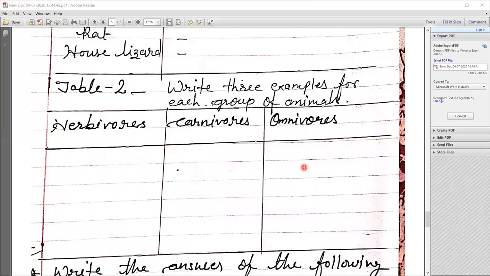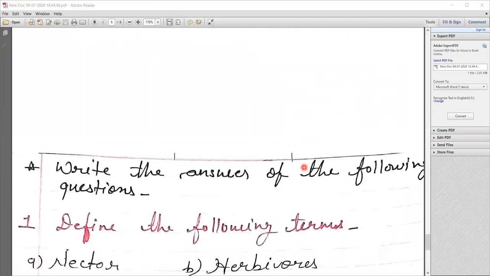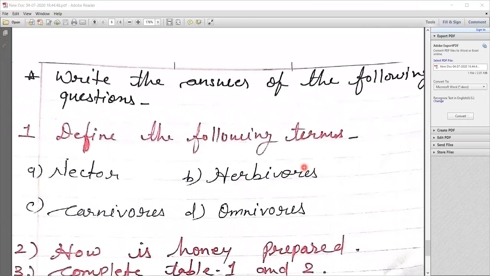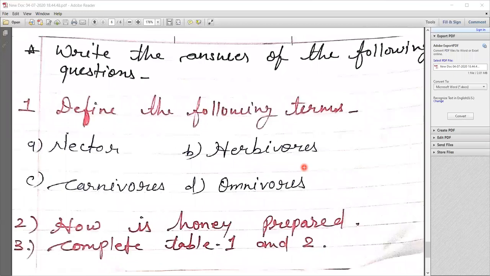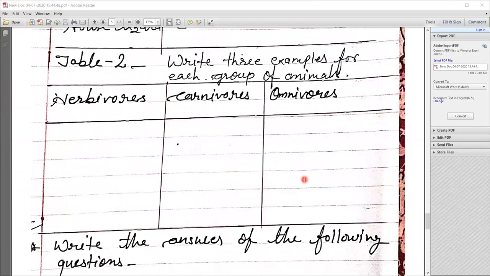So in this lesson, we have learned, children, that all living beings on the earth, like human beings, animals, even plants, need food to stay alive. But plants are the only living things on the earth that can produce their own food. That's why they are called producers, and they are not dependent on others. But we human beings and animals depend directly or indirectly on plants for our food. So in this lesson, children, we have studied the food we obtain from animals and plants, why it is important, and how animals are divided into three different categories on the basis of food.